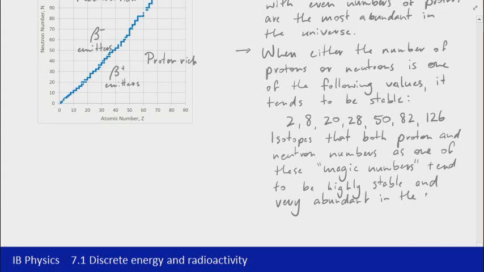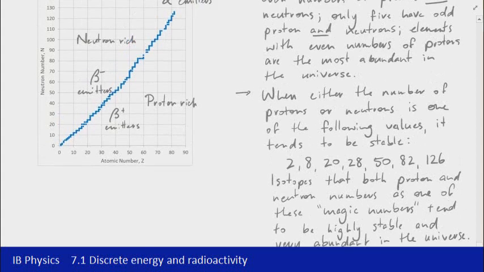So just something to keep in the back of your mind, that isotopes aren't all created equal. There's some that are more stable than others. There are some elements that are more stable than others. You can even see, just as a side note, there's a gap there in the graph and a gap there. So there are some elements that don't have any stable isotopes. So there are some trends in the stability of isotopes, and they're the key things to store in the back of your mind to be aware of about the stability.